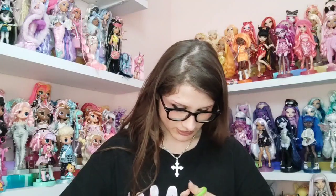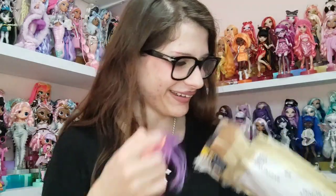And I'm just gonna cut to the chase because, girl, I'm so excited. I'm scared to cut this though, so these dolls have been my favorite thing ever. And I hope they're not broken because, girl, the fuck. But they are pretty small, so I'm trying not to cut their hair because, girl, if I cut the hair on this, I will be killing myself. So, oh my god, I'm so excited.